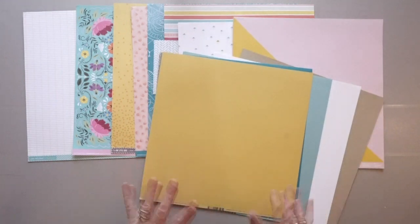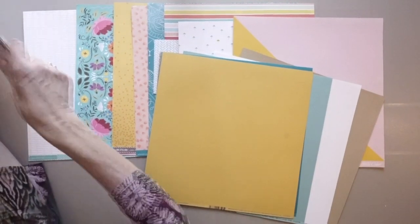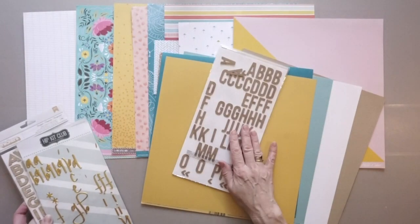Now what I did, actually off camera, is I selected some letters, some alphabets for my kit. And basically I went with all neutrals.